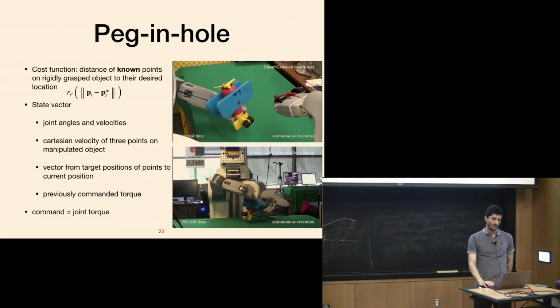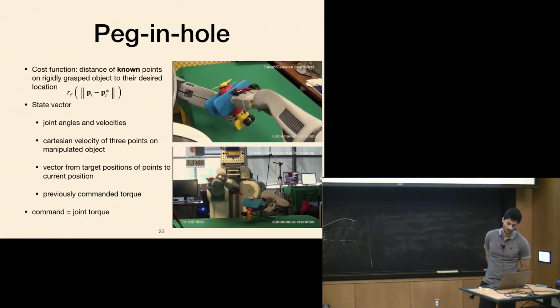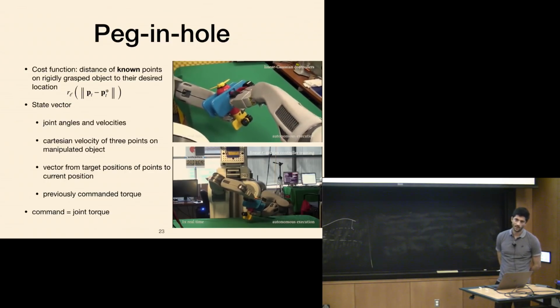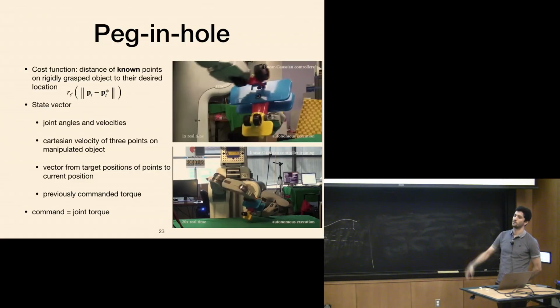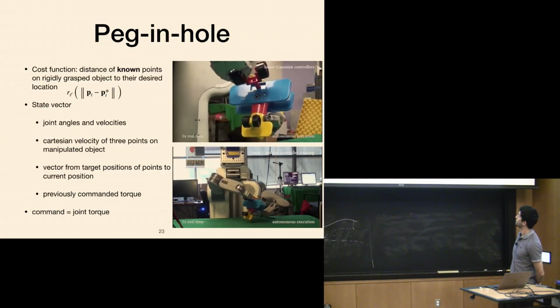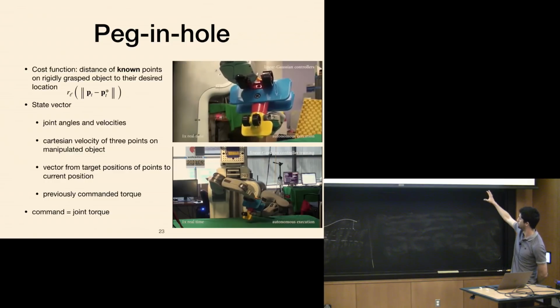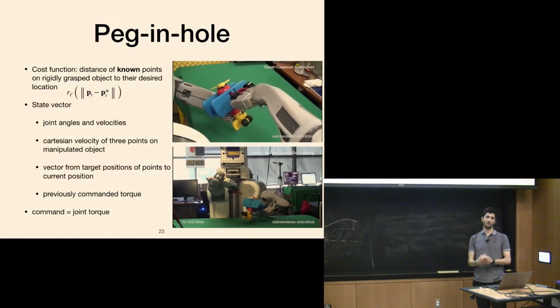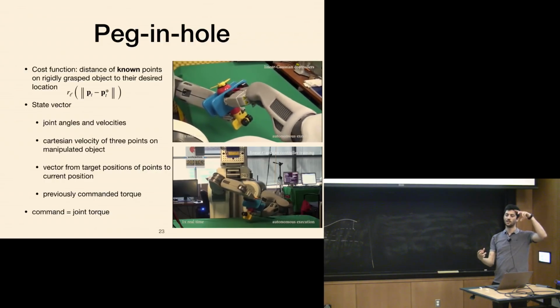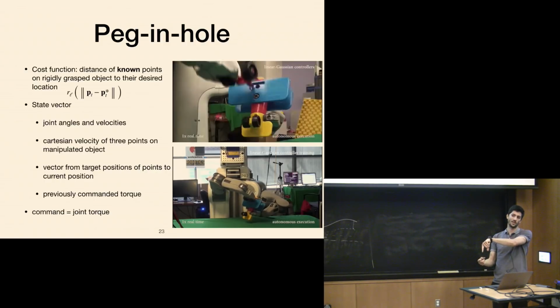So let's try to tackle that problem. For this peg and hole problem, let's talk a bit in detail about what is X. Or let's first talk about what is the cost function. In this case, there's no vision. The robot's always holding the airplane in exactly the same place. So you can think of the objective as just get the peg to a specific location.